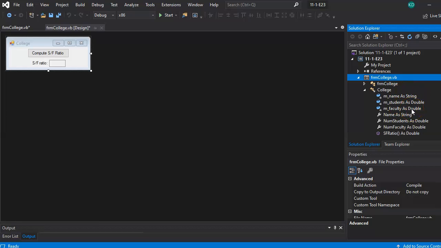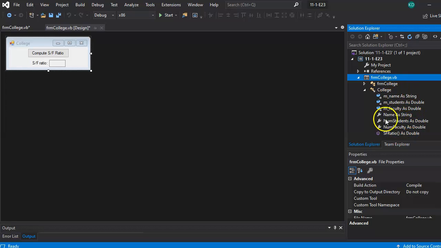So these would be your member variables, your instance variables, okay? And here you're indicating what will be assigned: name as string, num student as double, num faculty as double. That will be you getting ready to instantiate and store values. SF ratio with the parentheses is the procedure or method that's listed there. So now you see what that particular class entails.